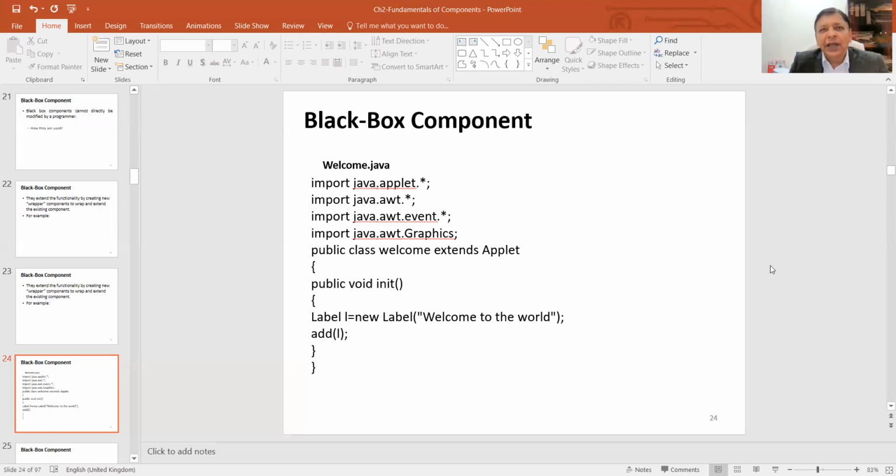So we are extending the applet to develop a class welcome.java. Public void init, Label L is equal to new Label, "Welcome to the world of applets", add L, close the method, close the class. So that's one of the examples, welcome.java, to show how the black box components are used.